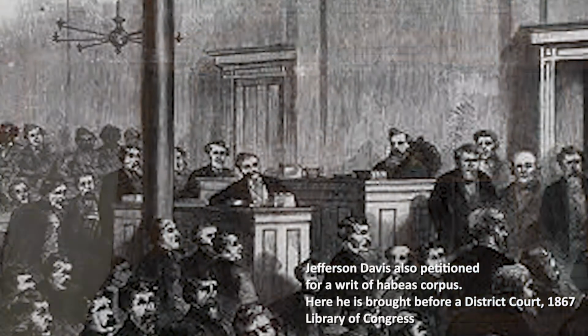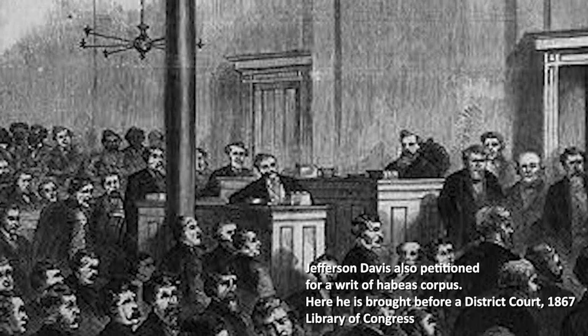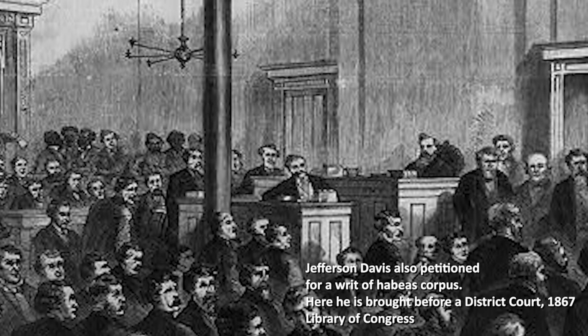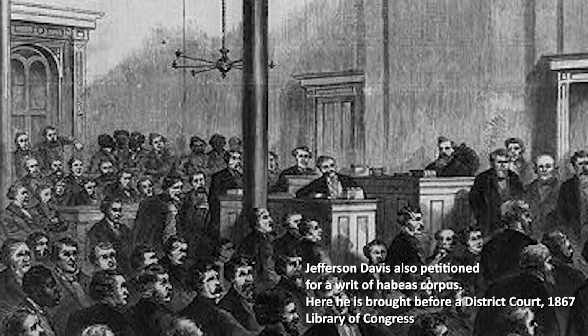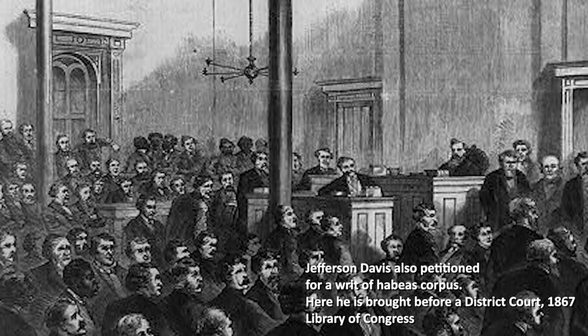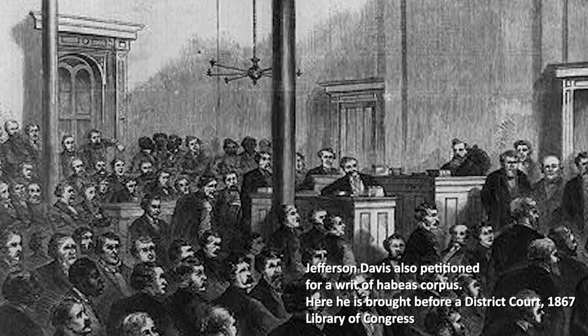And then William McCardle did something that the Reconstruction Congress just could not believe. He filed a federal habeas corpus petition using those laws that they had just passed to protect African Americans and supporters of Reconstruction. And the Congress thought, are you serious? This guy? So William McCardle took his case to the federal district court. He lost there, and then he took his case up to the US Supreme Court.